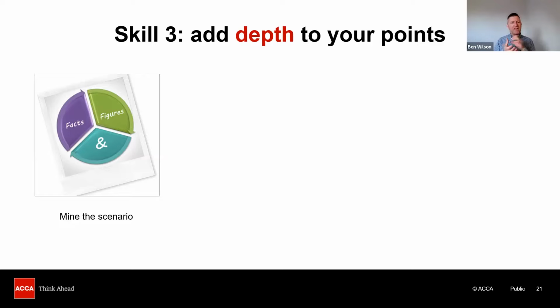And what I do to add depth to that point is I bring in the fact that they are listed and use it to add context. So because they're listed, that might be why they're trying to overstate results, because there's external market pressure. So I'm trying to use wider facts from the scenario that I have squeezed from the scenario to add extra depth.